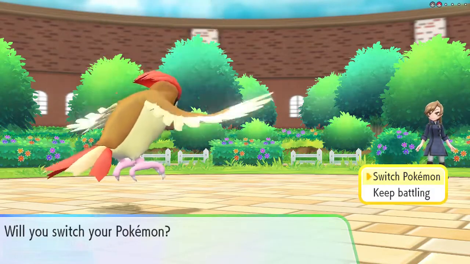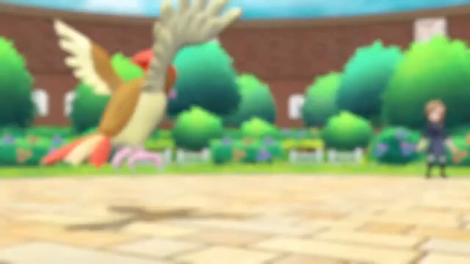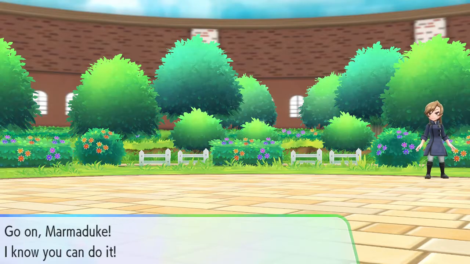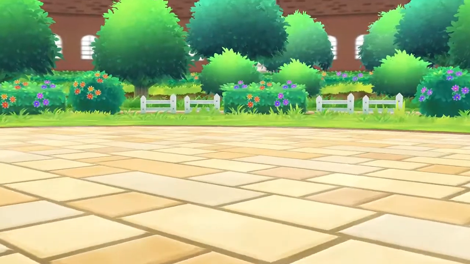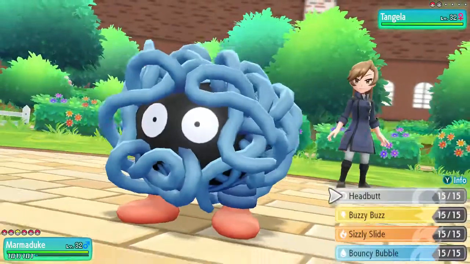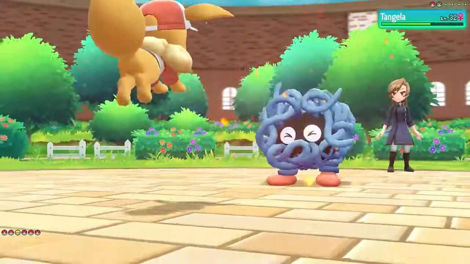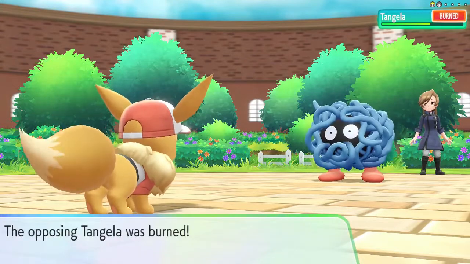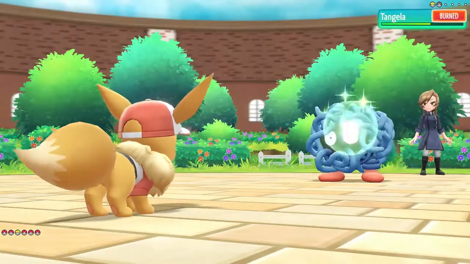Tangela. You know what? I don't want to use a paralyzed Mon here, so I'm going to switch in Marmaduke, and we're just going to go ahead and Sizzly Slide. We're going to Sizzly Slide up in this Tangela's business. Now, Tangela, I believe, is Erika's ace, right? What the fuck is another trainer using her ace for? Unless her ace is Vileplume or Victory Bell, which I feel like I always remember it being Tangela. Oh, we get the burn. That's great. Oof! No, let's not make this take longer than it needs to.